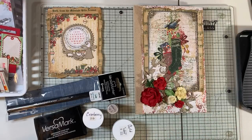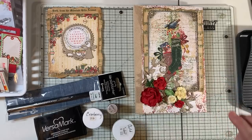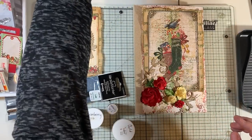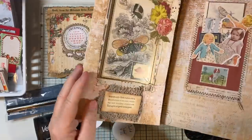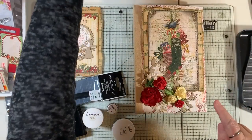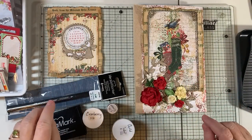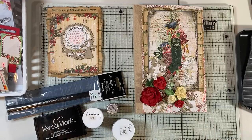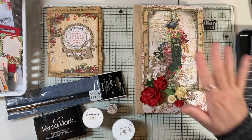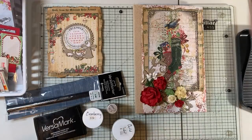We're working on this Christmas Cheer beautiful paper collection from Blue Fern Studios, and we're duplicating this ephemera folder with all of its fun goodies in it. Today we are going to work on the cover and then the one page, both of which I'm going to use chipboard that needs embossing. So we're going to do that. This is what I'm looking at for my cover. So I think we'll get started with it.